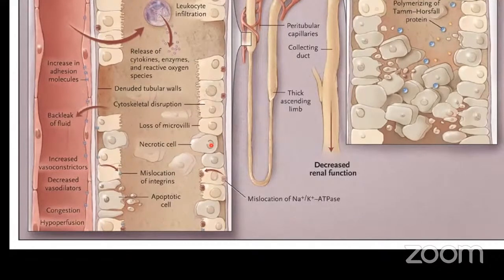Now, remember, I've already mentioned to you there's apoptosis, there's autophagy, and the others. All those are energy dependent. Necrosis is not energy dependent, it's basically just phosphatase dependent. But importantly, notice here, because there is very little oxygen and very little ATP, there is a mislocation of the sodium-potassium ATPase. So instead of being on the apical side, it goes to the luminal side. Now, this has an effect.